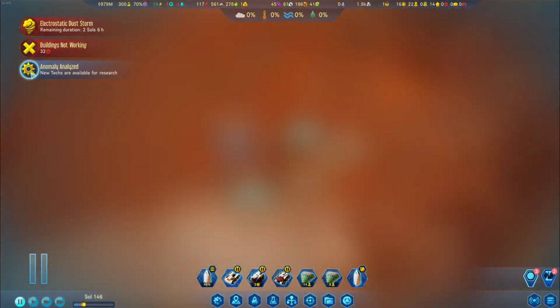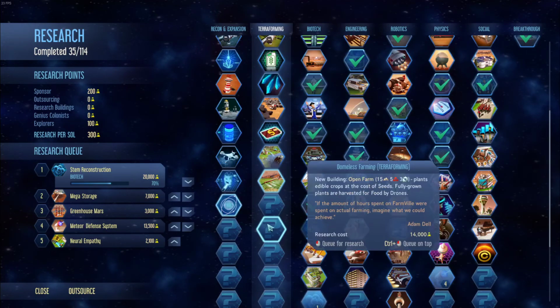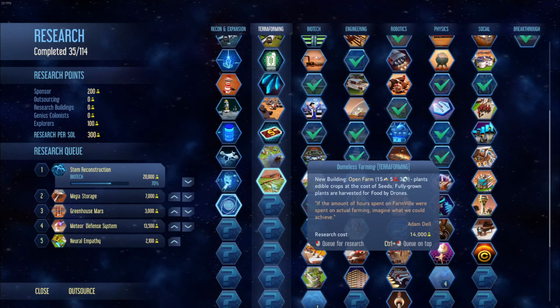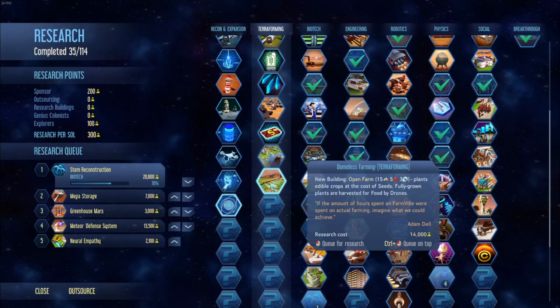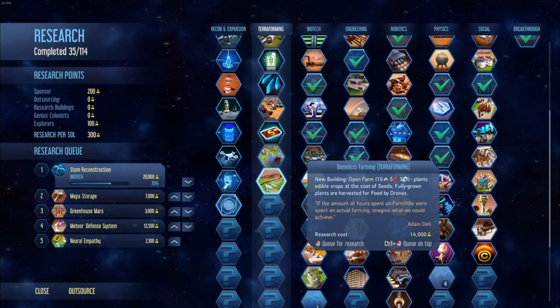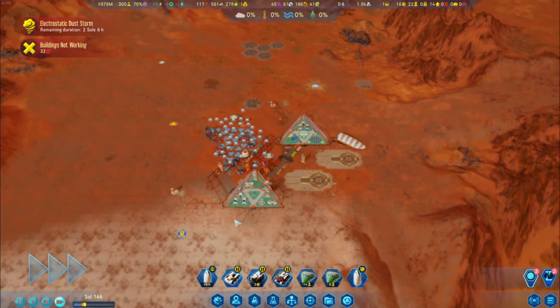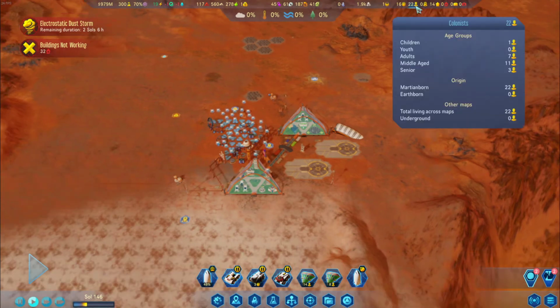Anomaly analyzed. There's more to the barren environs of the red advanced planet than meets the eye. Advanced gravity maneuvers and domeless farming. An open farm. Right. Plants edible crop across the seeds. Right. I like that line there: if the amount of hours spent on Farmville were spent on actual farming, imagine what we could achieve. The travel time between asteroids and Mars reduced by 75%. That's great for when we get there, but right now we are so concerned about just having colonists.